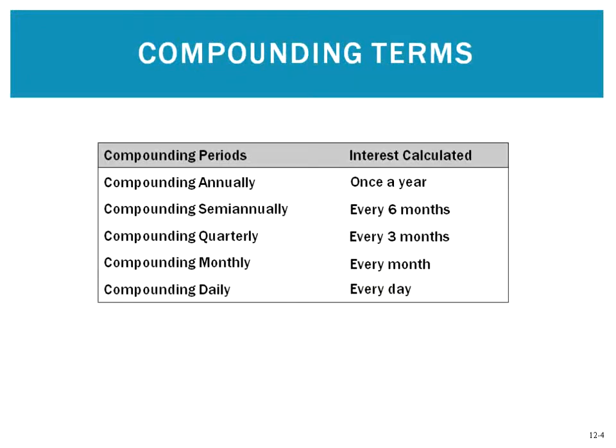So let's look at some other terms that we need before we actually calculate. Compounding annually: annual, once a year. Semi-annual, every 6 months, so twice a year. Semi means twice. Compounding quarterly, 4 times a year. Quarters are 4, right? And 4 times a year means every 3 months. Compounding monthly, of course, means every month, and that's 12 times a year. And compounding daily is every day.